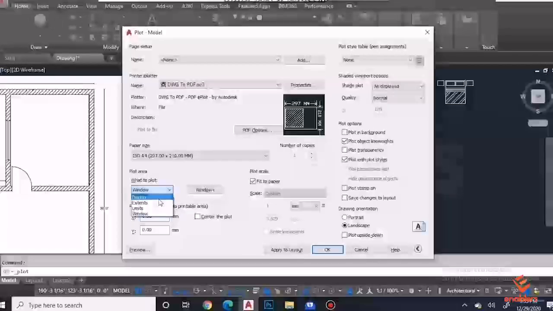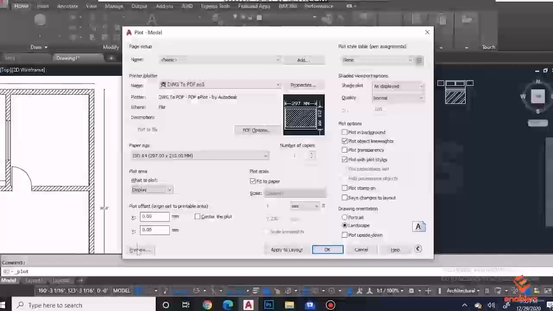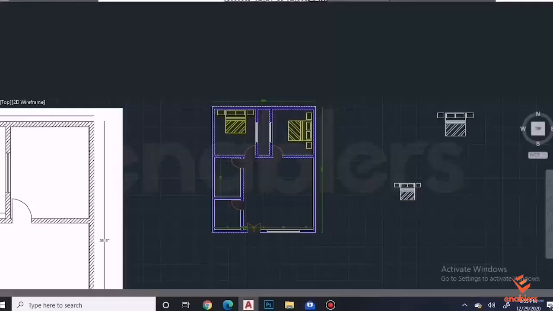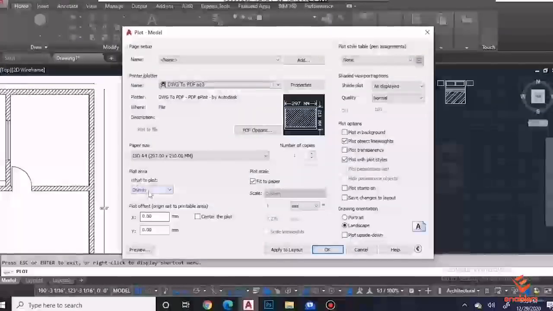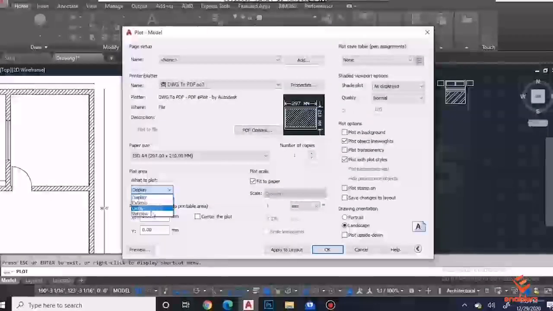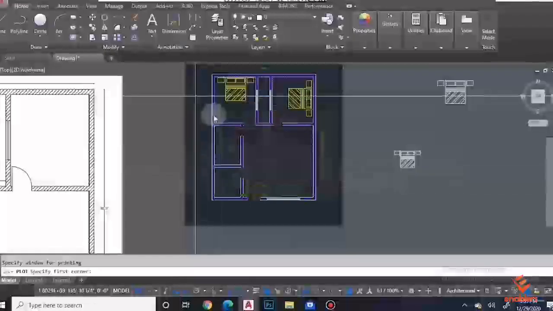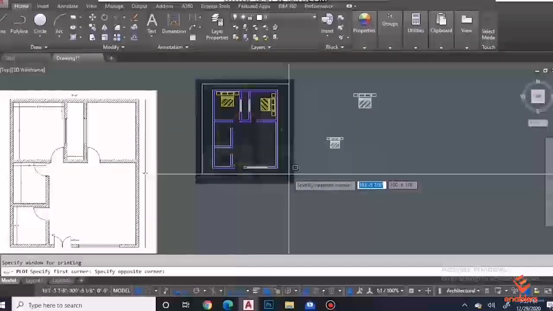If we select display, everything present in our display will be made into a PDF. But if we want a selected area converted into a PDF, we will go to window, then select a window and cover all the data you need in the PDF.